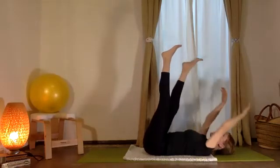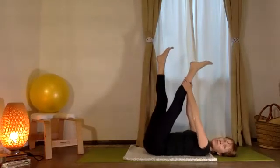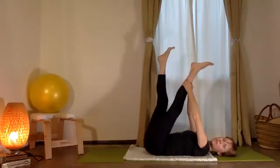Good. Inhale, let the arms move away. Let that right leg move back. And now the left. Hands come to the ankle. Or in the shin, anywhere that's comfortable.